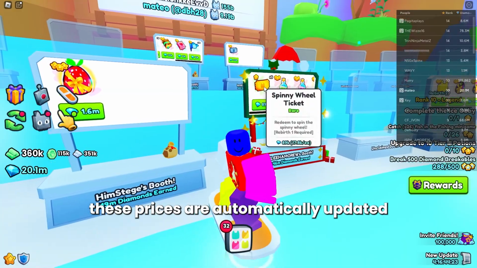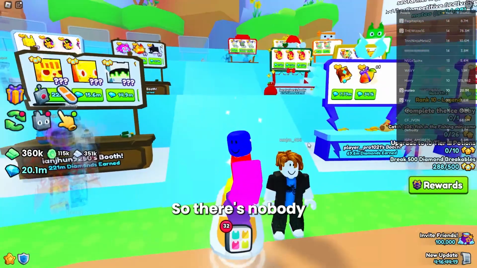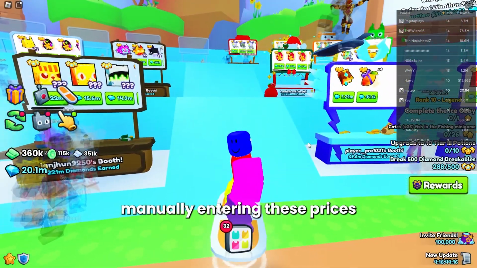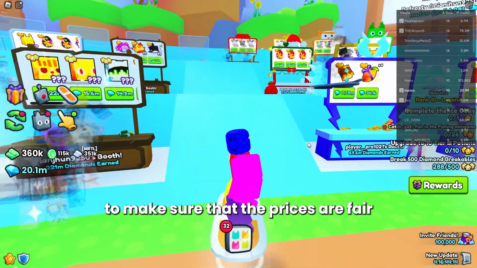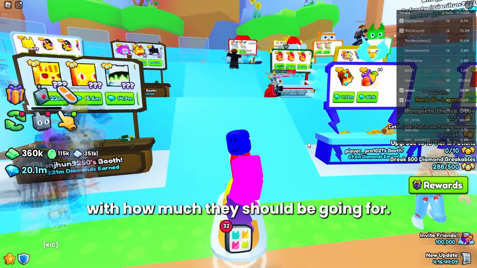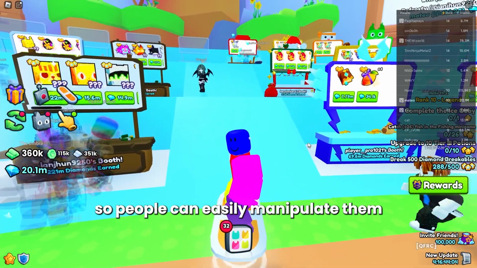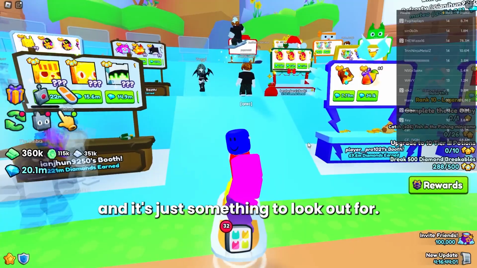These prices are automatically updated by the code within the game, so there's nobody manually entering these prices to make sure that the prices are fair and are actually consistent with how much they should be going for. They just are updated automatically, so people can easily manipulate them, and it's just something to look out for.